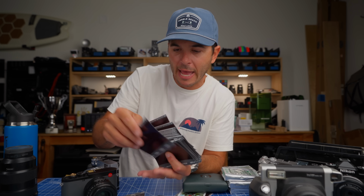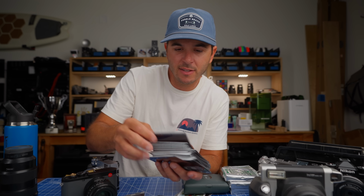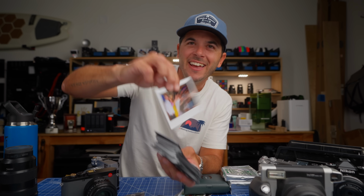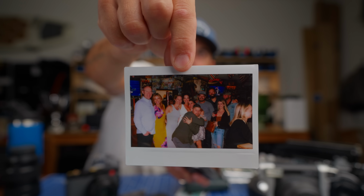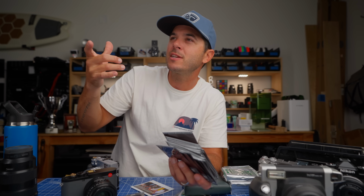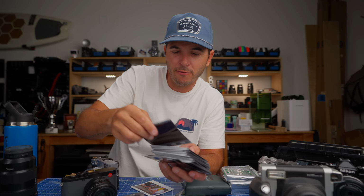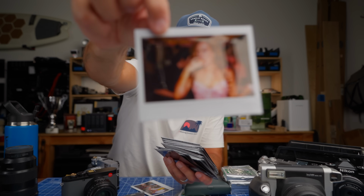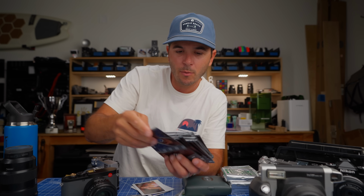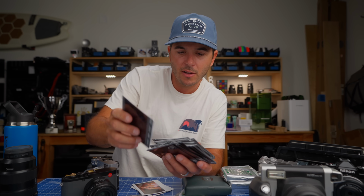I will say, like in the past, I've been heavily invested in the wide format, and I do like the wide one. For this one, for the wide one, I was using the, what's it called? I made a video on it, the Evo camera. So I was still taking these, like that's taken on the X100, but I was printing them on here.